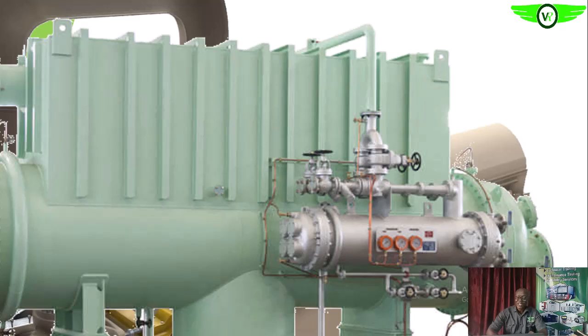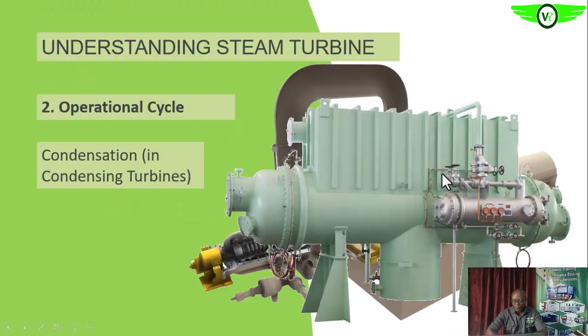Are we getting it? In some systems, we may have another ejector system that will assist us in pulling those non-condensables from the condenser, along with the air-peace steam. Those non-condensables and the air-peace steam will be discharged into the atmosphere. That is how vacuum is pulled within the condensate system.